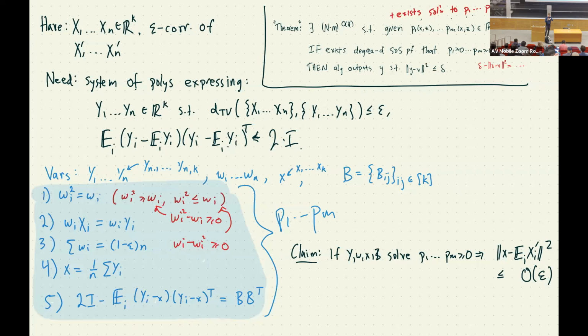And what you want is that any point in that convex set is good for you, right? You want that convex set to contain only points that you like, that are close, in this case, maybe close to this thing you want to output. How do I know something about points in a convex set? Well, to know things about points in convex sets, I trace out the convex set with hyperplanes, right? I look at the dual of the convex set. And what's happening under the hood is that these sum of squares proofs can be translated into duals to the convex set that the algorithm is going to do its search in. So these proofs are witnesses that any point in that convex set is good for you.